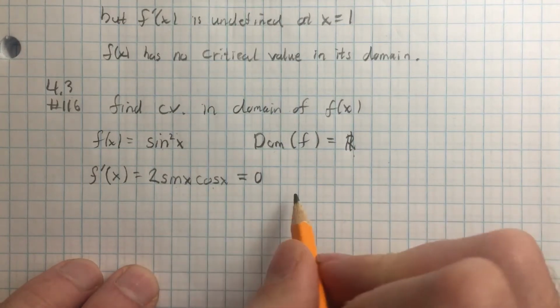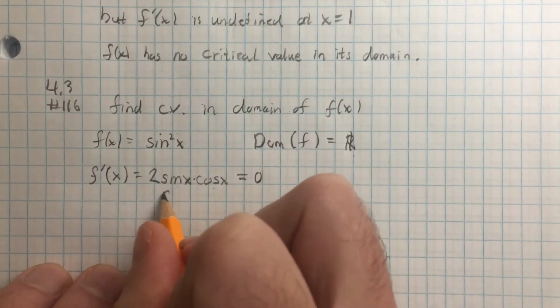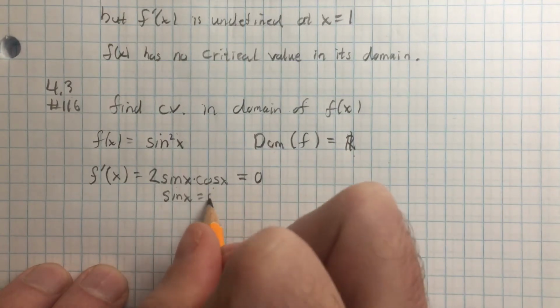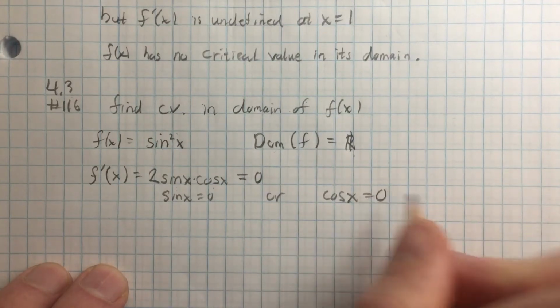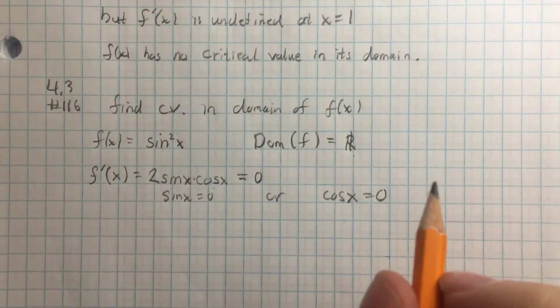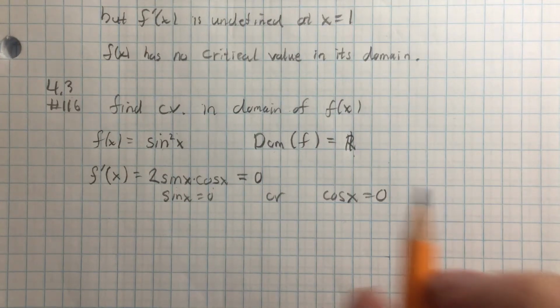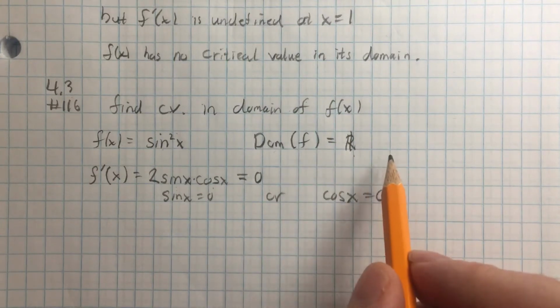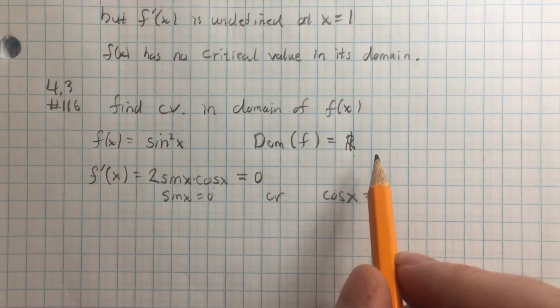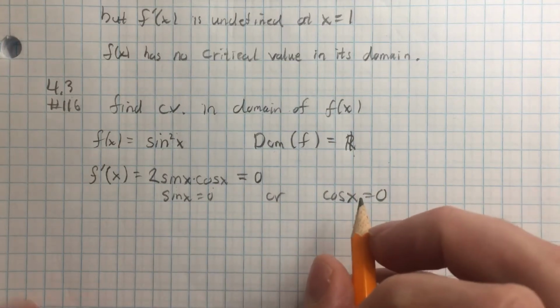All right, if 2 sine cos is going to be 0, we have two cases now because this is a product. Either sine is 0 or cosine is 0. After a little bit of thinking, a person should be able to come to what values make sine x 0 or cos x 0. And we're dealing with the full domain of all reals, so we have to give every single value here, and it'll be written as a small formula.